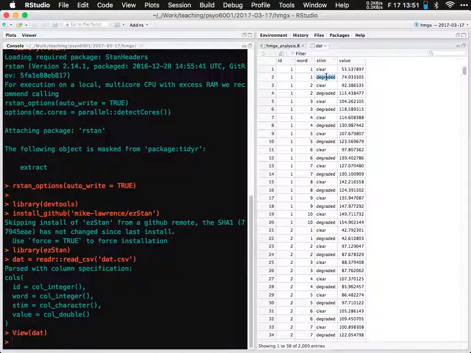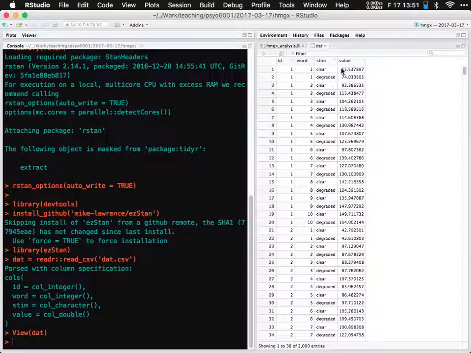Prior to learning about this concept of crossed random effects, we would have just used a hierarchical model reflecting the fact that, ignoring word, we could have computed for each person their overall reaction time across stimulus conditions. And then we could have computed the difference between their mean reaction time in one condition and in the other condition. So for each person, we could have computed an intercept and an effect. But we also have individual observations, many observations within each condition, so we can estimate the measurement noise.